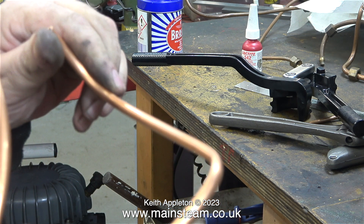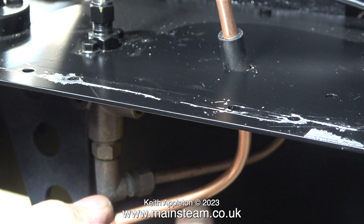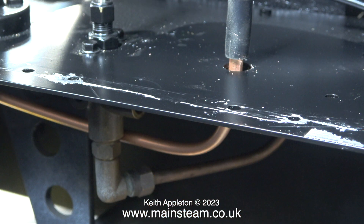The very first thing to do before I forget is to fit this — a short length of silicone rubber tubing fitted on the piece of pipe where it goes through the footplate. It's very important that any steam or water piping is not in direct contact with any part of the frame, the chassis, the footplate, or anywhere else. Here you can see the principle: this piece of pipe has to come down from the boiler through the footplate and then it goes to the injector fitted underneath. This is where the silicone rubber tubing needs to be — make sure it's exactly halfway through the hole.